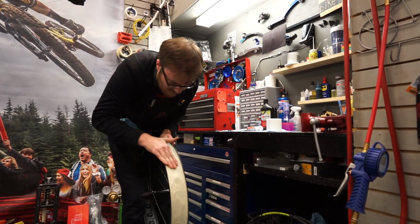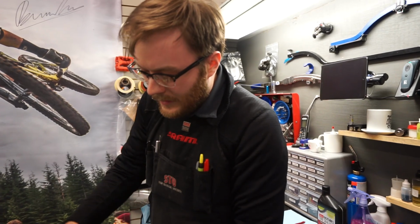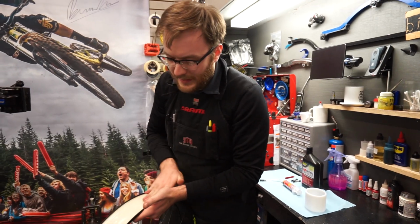You want to make sure you squeeze out any bubbles if you can. Most of them will squeeze out when you inflate the tire anyway, but it'll help prevent sealant from getting in between the layers of tape.